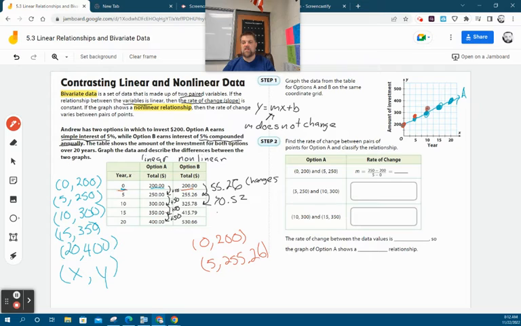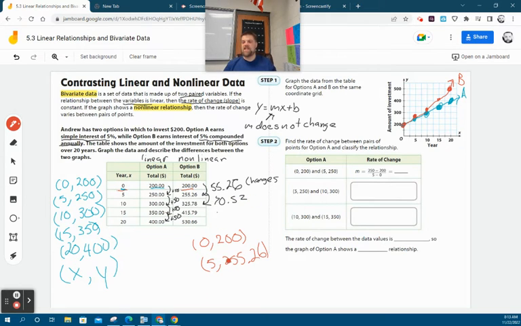So it's going to be just a little bit higher than this one. The next one is 415, so now it's up here a little bit. And the one after that is 530, which is way up here somewhere. And so when I draw my line through those points, it kind of curves up. That's option B.